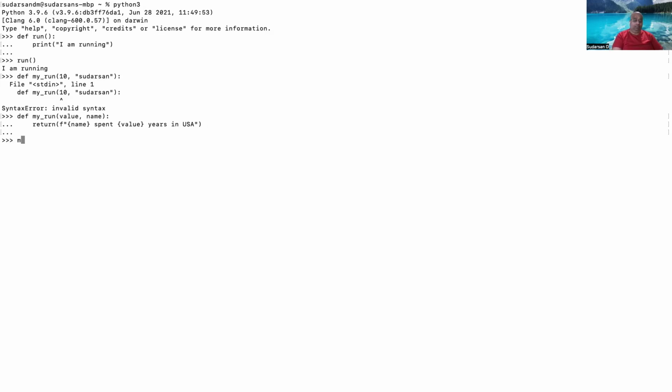Now if I say my run, and then 10 comma, so that's all right. Since it's a REPL, we get to see the output. But if you're using an editor, you won't see it.